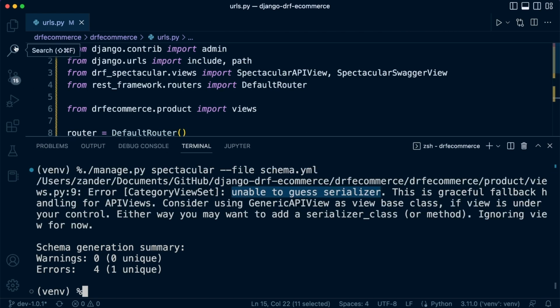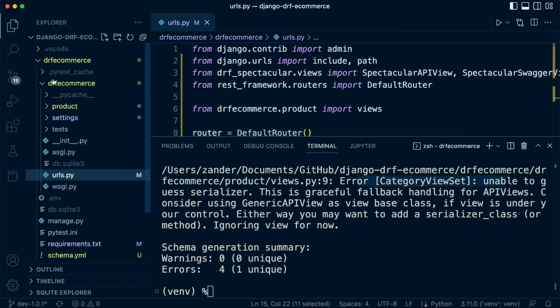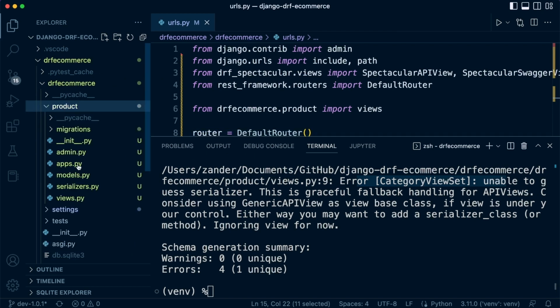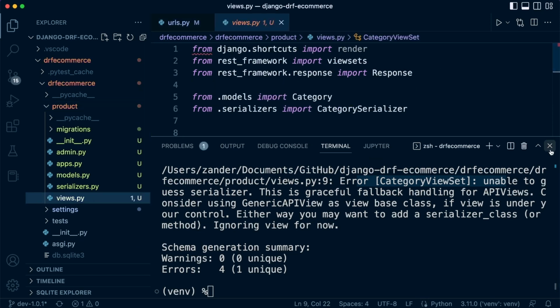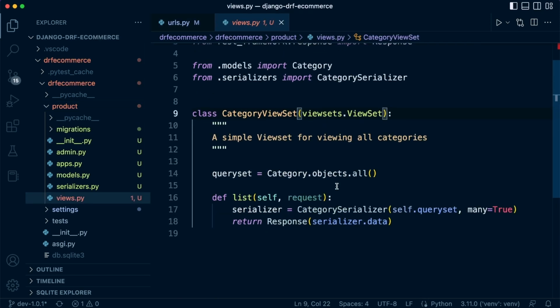So let's go into our project here. Let's go to the views. So product views, and let's go down to our view set. Now, some approaches we can use to create views will explicitly define, for example, the serializer, and DRF Spectacular is able to actually collect information from that.